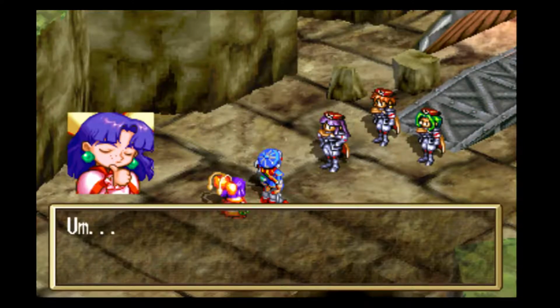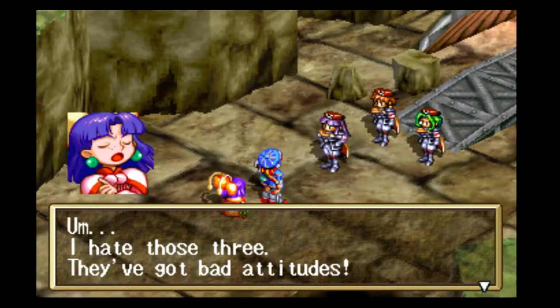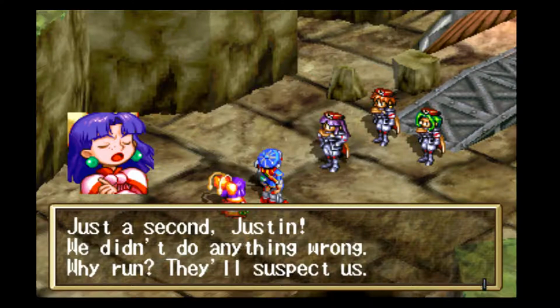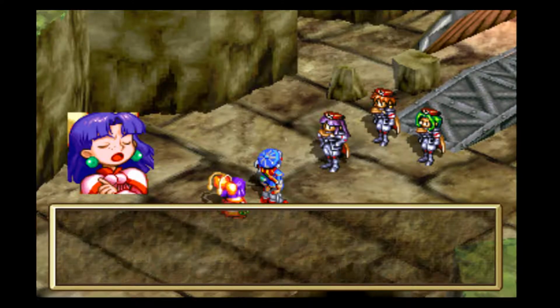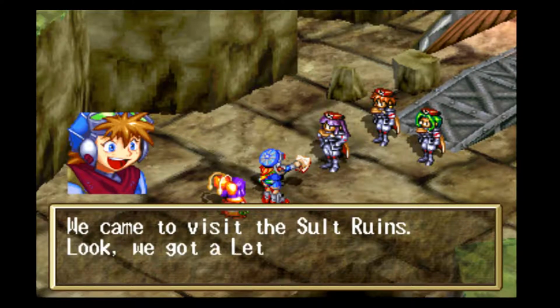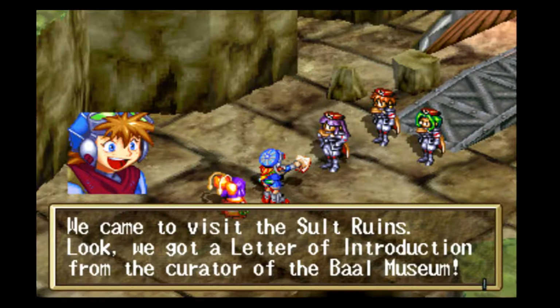Let's talk with Sue, see what she says. I hate those three. They've got bad attitudes. Let's run away. Just a second, Justin. We didn't do anything wrong. Why run? They'll suspect us. Or show them the intro. We came to visit the Sult Ruins. Look, we got a letter of introduction from the curator of the Ball Museum.